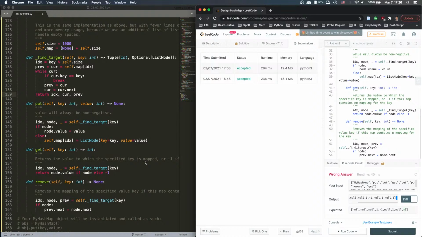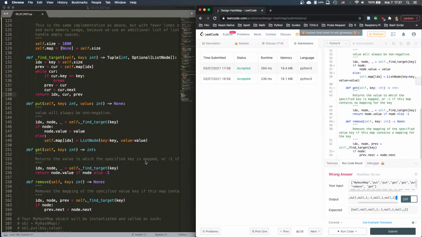That's true. So we break it and we return current and pre, and they should both point to the same node. And then when we remove it, the node is correct. So we say pre, which is node itself, dot next equals node dot next. So we did not remove it. Yeah, when we only have 1 node, we did not remove it.